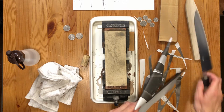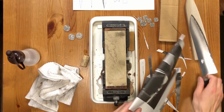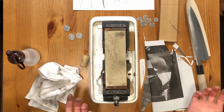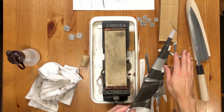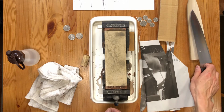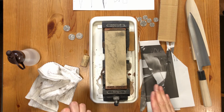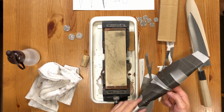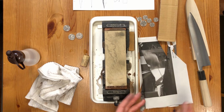Or if it doesn't pass the rounded test, that might be telling you that the edge is too smooth, and even though it's sharp, it might not be able to catch food. So, for example, classically, very ripe tomato skin, the flesh inside is so soft and juicy, and the skin, it might have a hard time grabbing, even though the knife is extremely sharp. That would be one example of if a knife doesn't pass the rounded paper test.